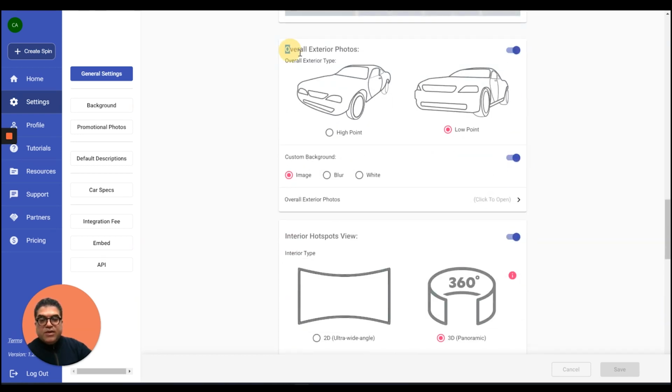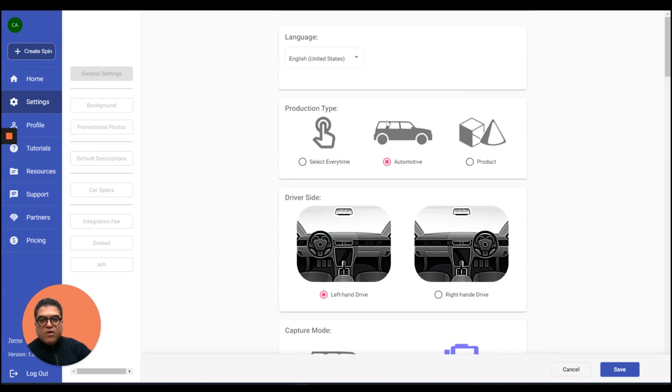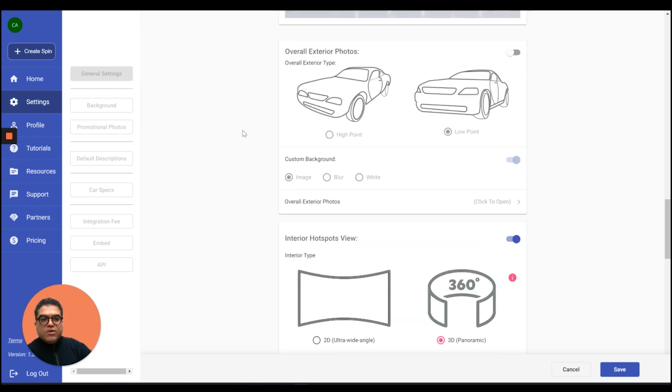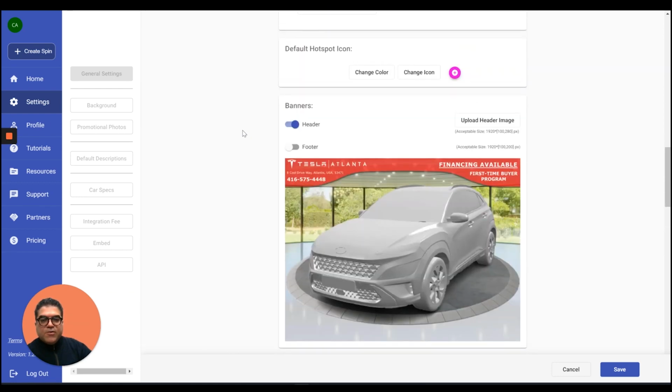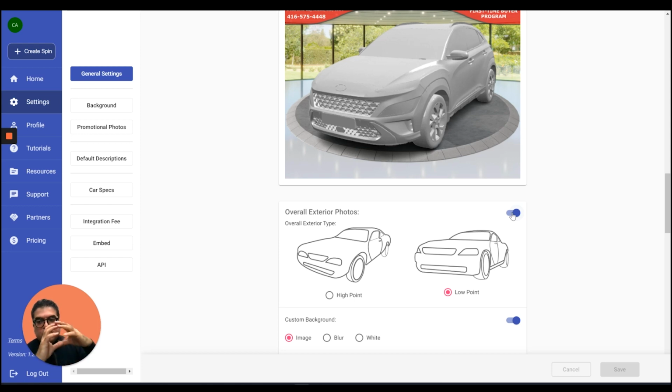The next setting is overall exterior photos. If this setting is off, as you walk around the car, we're going to use your walk-around and automatically generate all the photos from it. But if you would like to, for example, have the capture done as separate photography for the main, typically 8 slides, the exterior overall looks, then this becomes an option for you to turn on. We do recommend turning it on because this will give you a much higher resolution and better quality for the overall photos, and we also fit them to the page, so we don't put them on a virtual turntable.